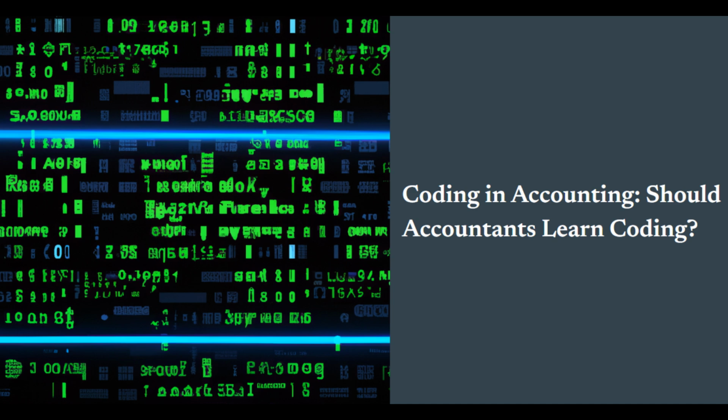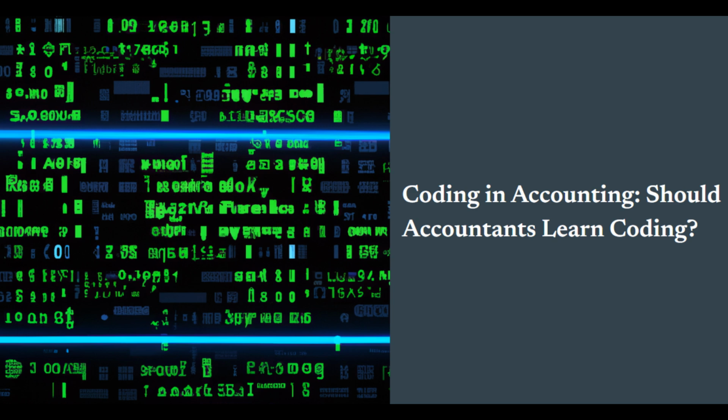At its core, coding refers to the process of creating a database that can be efficiently searched and managed. Think of it as assigning unique identifiers, numbers, or letters to various pieces of financial data. This isn't just a technical detail, it's a vital skill in our data-driven world. Each accounting firm or organization may have its own coding system tailored to its specific needs, but the essence remains the same. Coding transforms raw financial data into actionable insights that can drive business decisions.